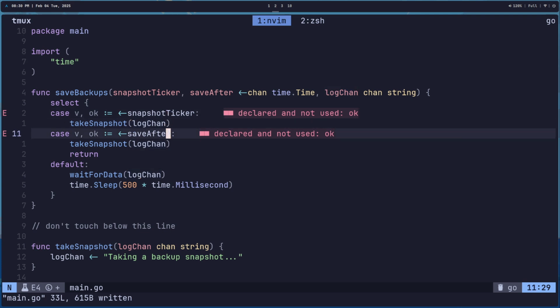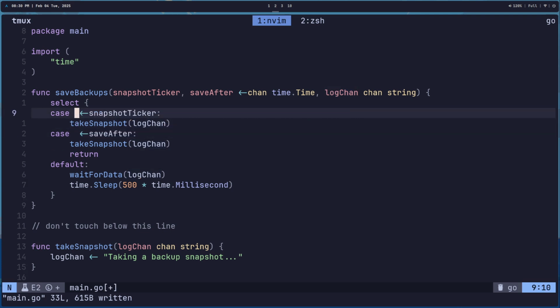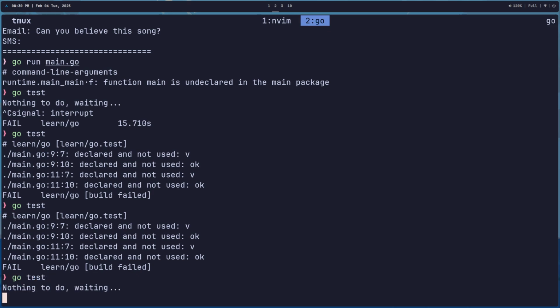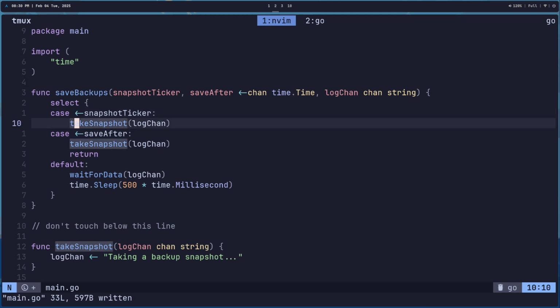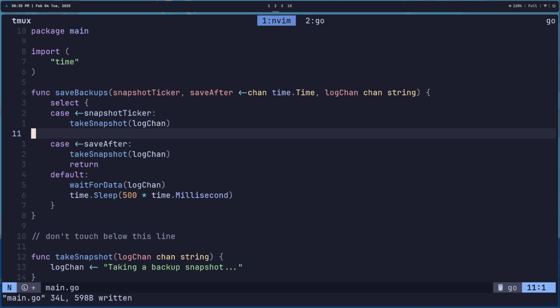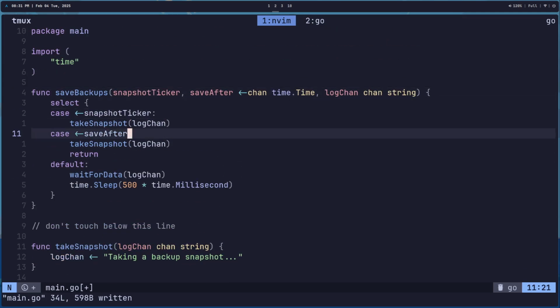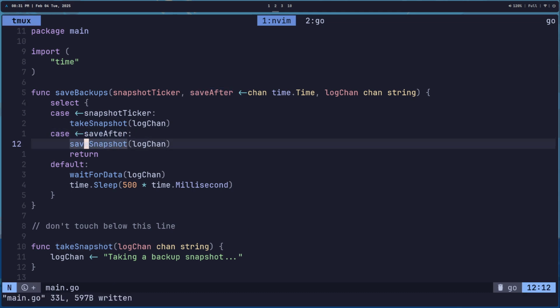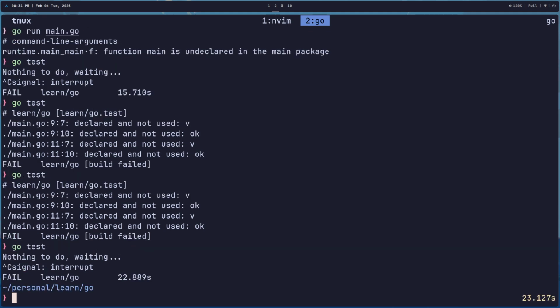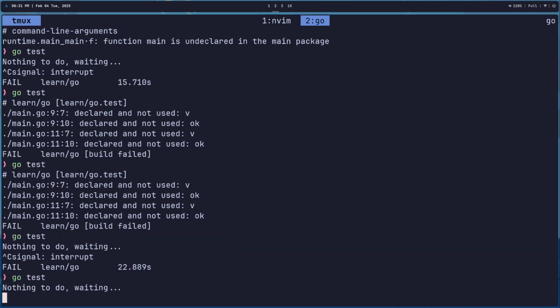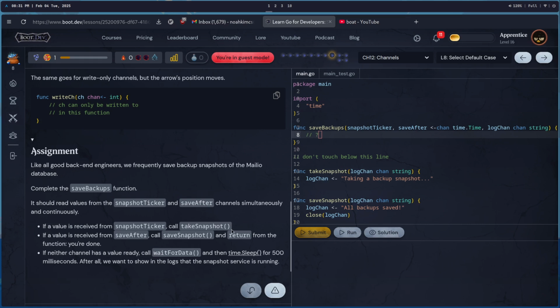Okay, maybe I don't need any of these. This is some bull crap. Oh, wait. Take snapshot. Why am I doing the same thing? Hold on. So save after called save snapshot. And then what do I return?